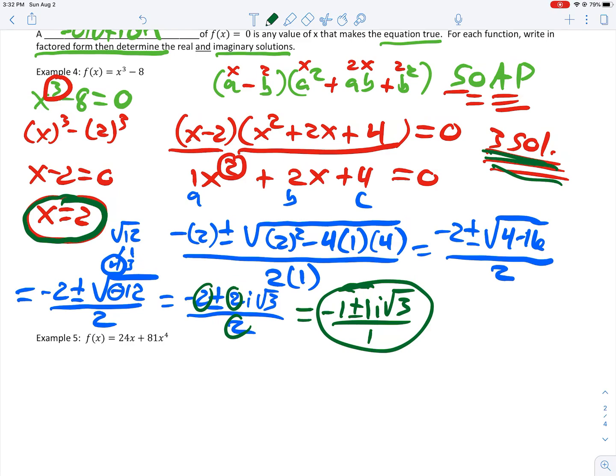And what you're going to see as you're doing this is that you're always going to get one real and two imaginary. Because if you were to actually graph this as what we call a cubic, it only crosses the x-axis one time. So there's only one x-intercept. So every time you solve a sum or difference of cubes, you will get one real, two imaginary, every time. One will be easy to do. That would be the real solution, the x minus 2. The other part, you're going to have to do the quadratic formula. It's the only way to solve it.